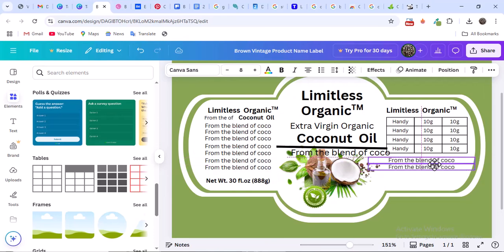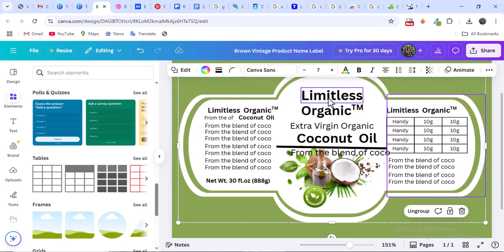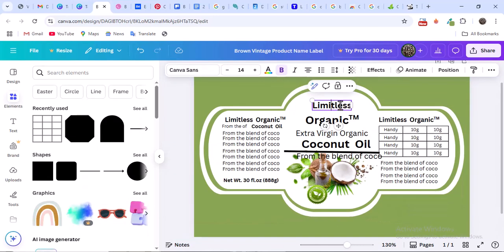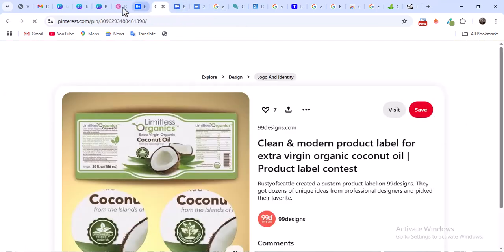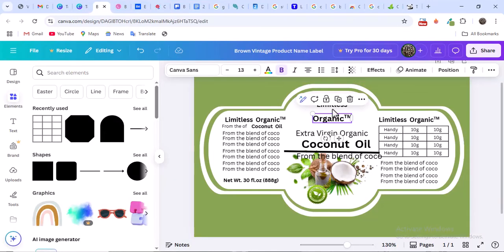You can duplicate it. You have another thing, just to fill it left and right. So we are left with this. So let's reduce the size of this text. After that, you can reduce the size of this other text, the organic TM. So let's check the placement. Okay, the organic TM is a little bit bigger. I think this one too is somehow big. So maybe we can shift it off. This is bigger.